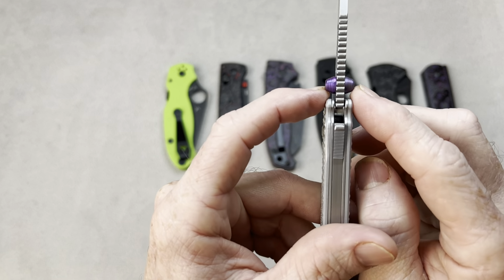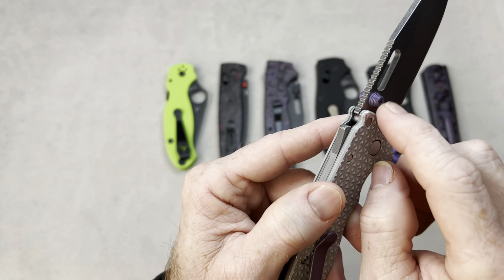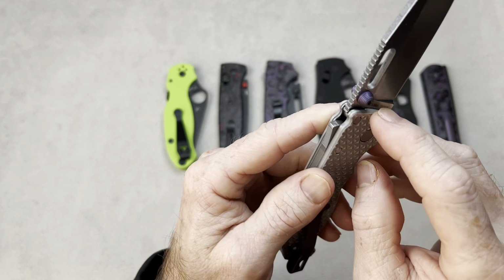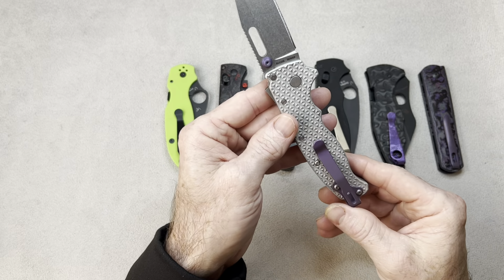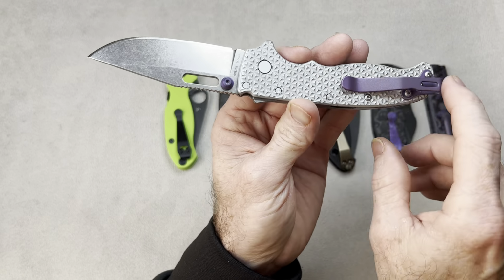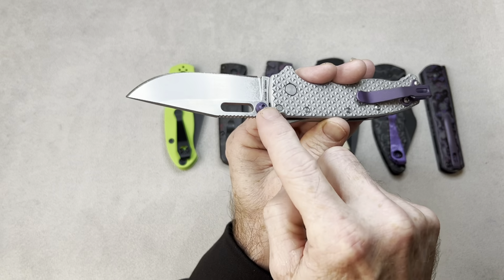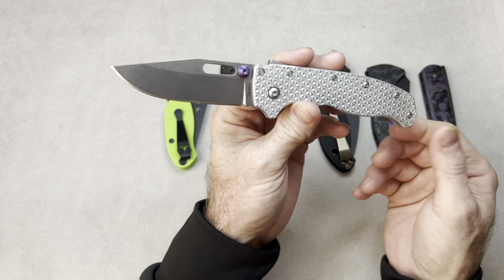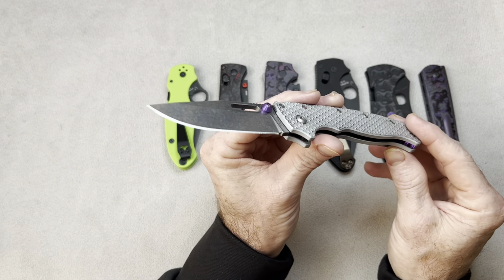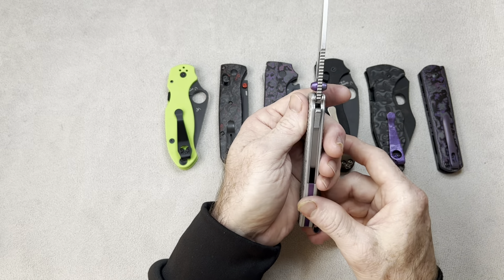Flytanium's thumb studs didn't anodize properly for me. One side anodized more like a satin finish, the other more like a stonewash finish. And they were screwed together when I did it, so they were done at the exact same time. Luckily, the pocket clip's not quite as satiny as the backspacer, so this one kind of matches the clip better. This side matches the backspacer better. It's alright, but I would have preferred thumb studs that look the same on both sides.